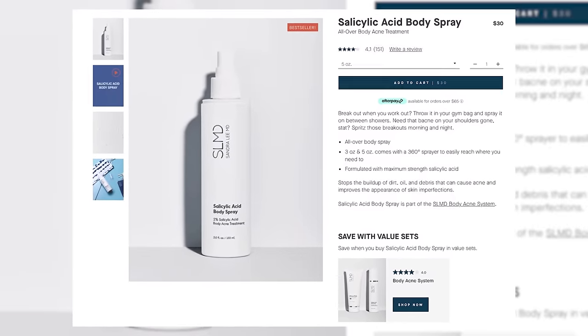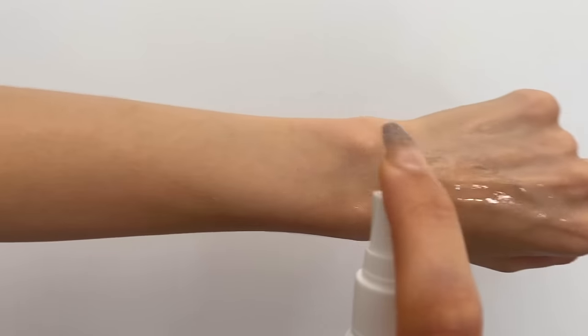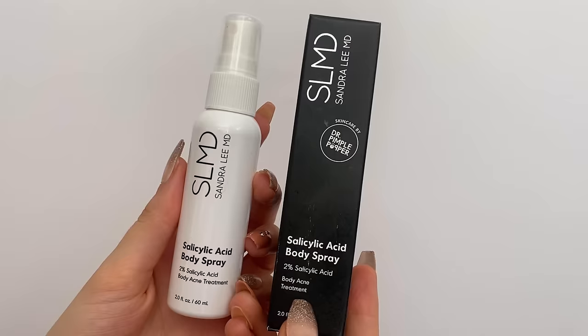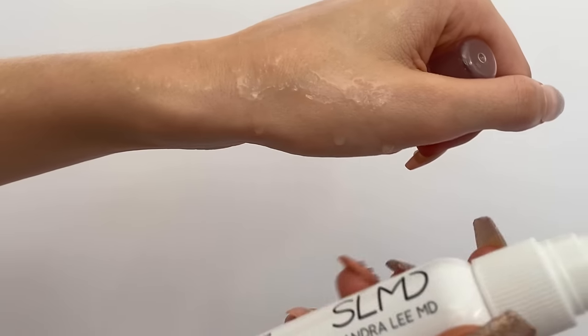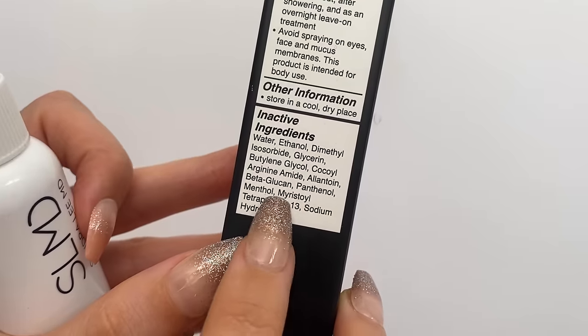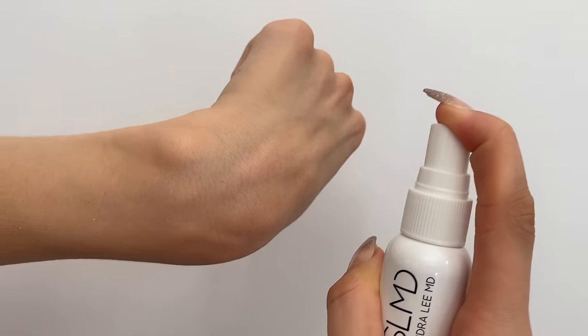What about body acne? We can't forget about this. This is my Sandra Lee MD Salicylic Body Acne Spray — this is the mini one and it is absolutely phenomenal. You can spray your back, your chest, your arms, your face — basically anywhere you are breaking out. This does have 2% salicylic acid, and then some very basic ingredients such as glycerin, allantoin, beta-glucans, and panthenol which is vitamin B5. No fragrancing ingredients, and nothing that is a plant derivative or plant extract. This is one of my favorites — I've been using it for probably over a year if not two years. It is made by Dr. Pimple Popper here on YouTube. Although this has salicylic acid which can help exfoliate the skin and is oil-soluble to get into the skin and help with pimples, it does have allantoin and beta-glucans which are actually hydrating and supplemental to the skin, so you're not just overly stripping and damaging your skin's barrier.